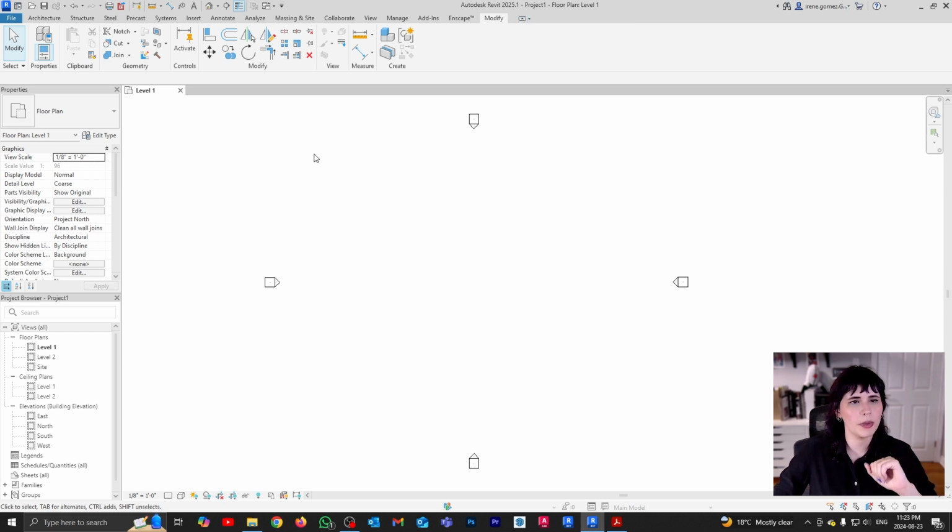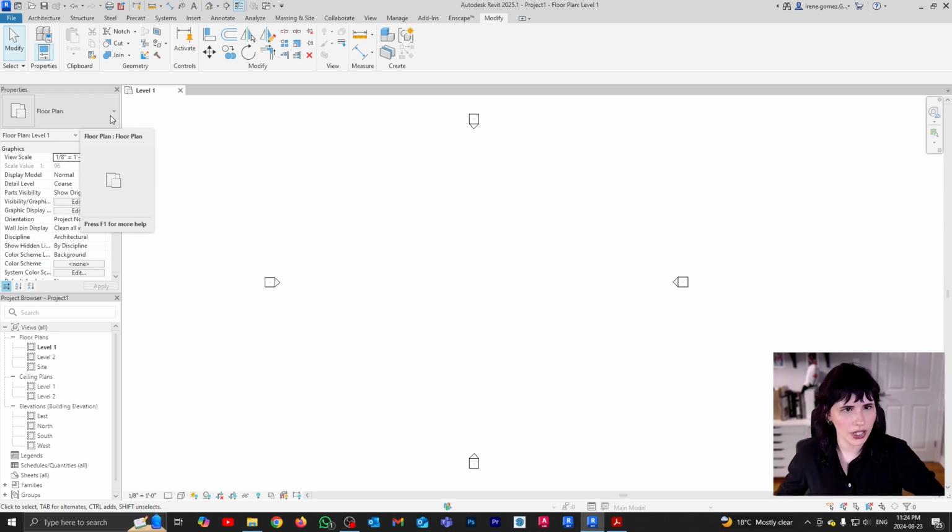The next thing that I want to mention are the properties, which also contain the type selector. The type selector is not going to make a lot of sense right now. It's going to make a lot more sense when we get to the next video where I explain how things work in Revit. But basically, this is a drop-down menu that allows you to select from a variety of assets. What really matters here is the properties themselves. So, as I already mentioned, Revit is a very data-driven program, and because of that, every single thing has a lot of properties. So you're going to see that if you don't have anything selected, you're still going to see properties.